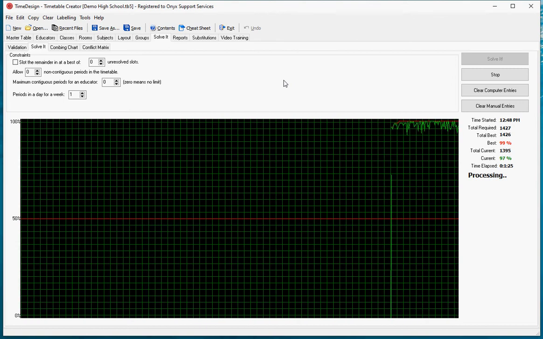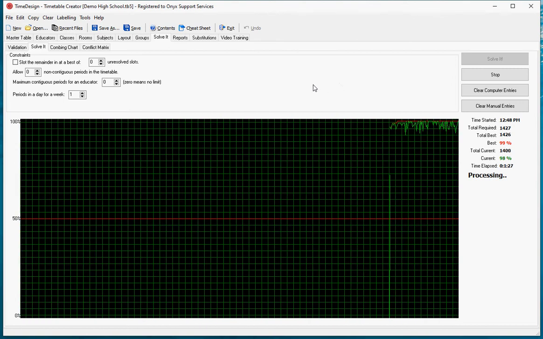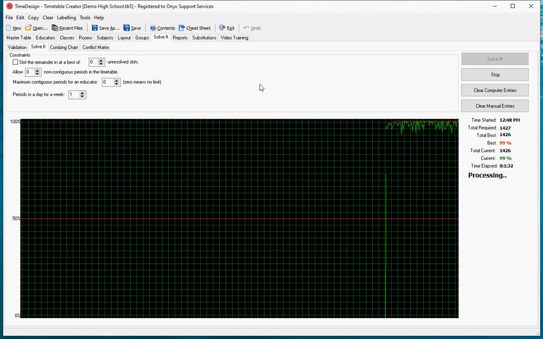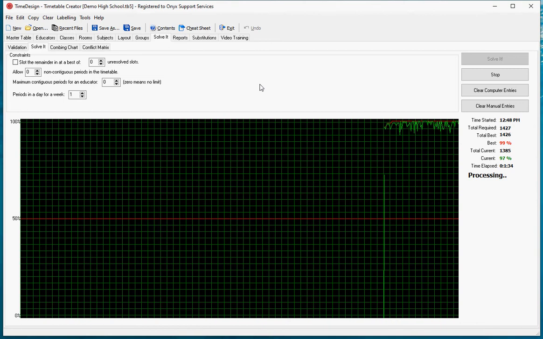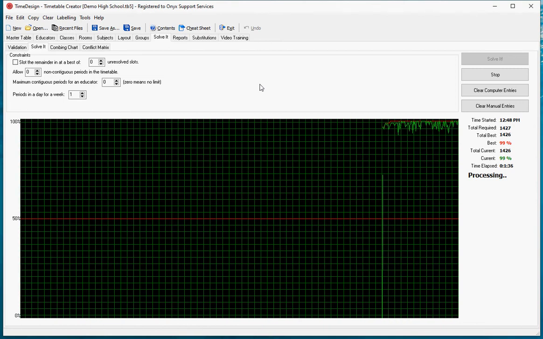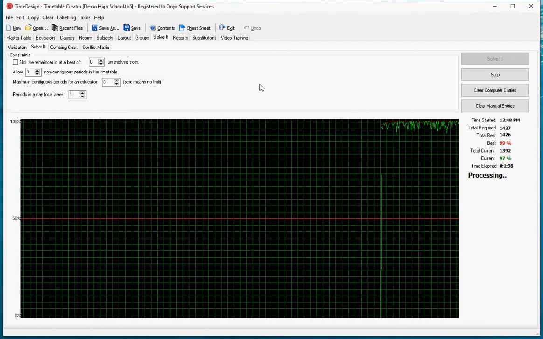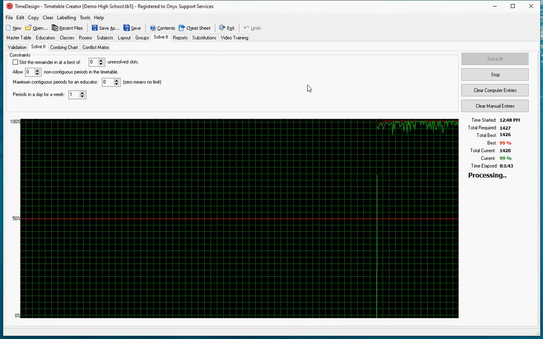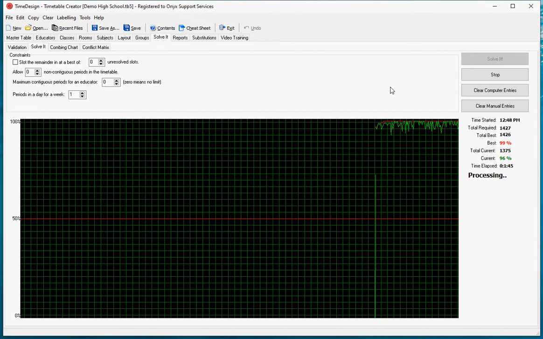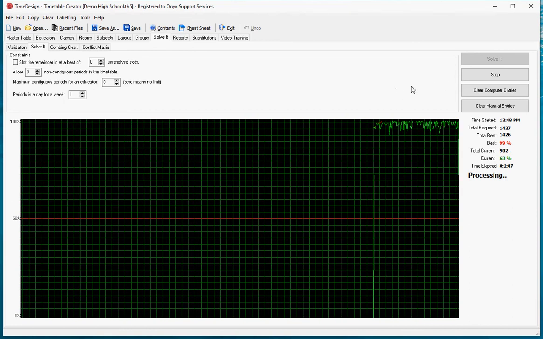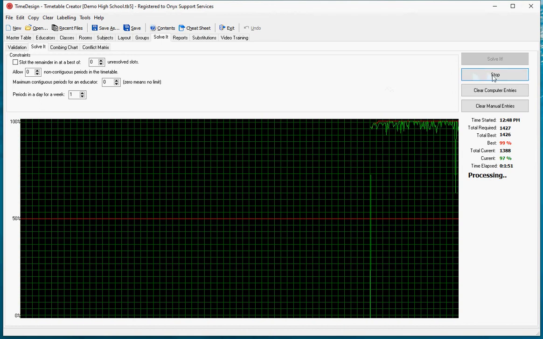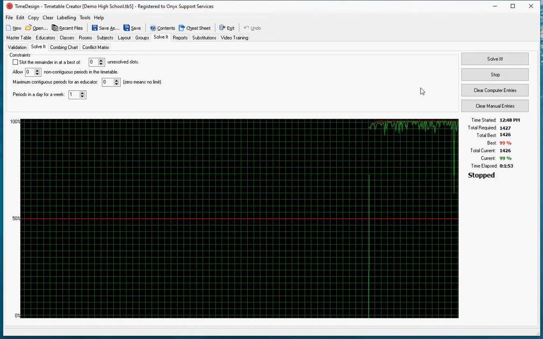Something like this, I've had timetables take over 4 hours, sometimes even overnight, to solve just for one little timetable. So, worst case scenario, you can leave it running, go to bed, come back the next day, and if it's still not producing a solution, it means it will never really produce a solution. I'm just going to stop this here for the time being, instead of wasting our time.